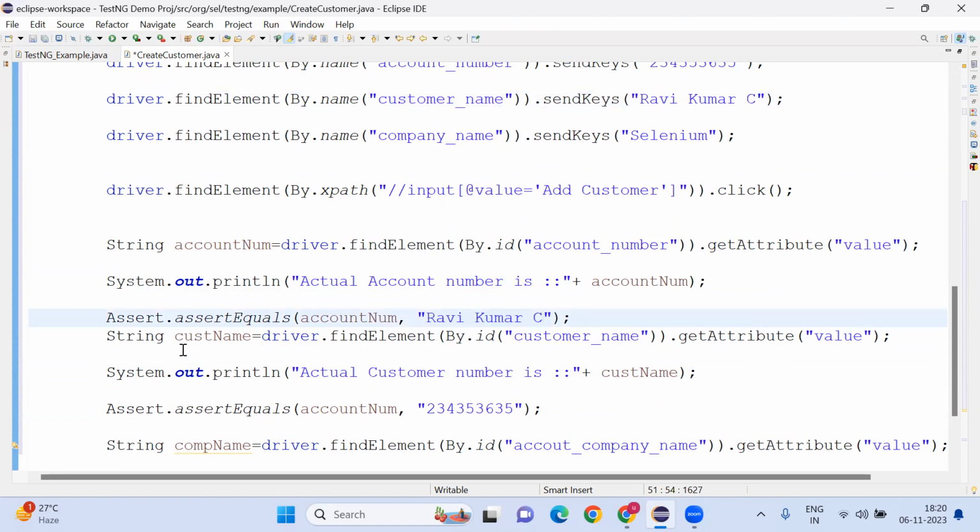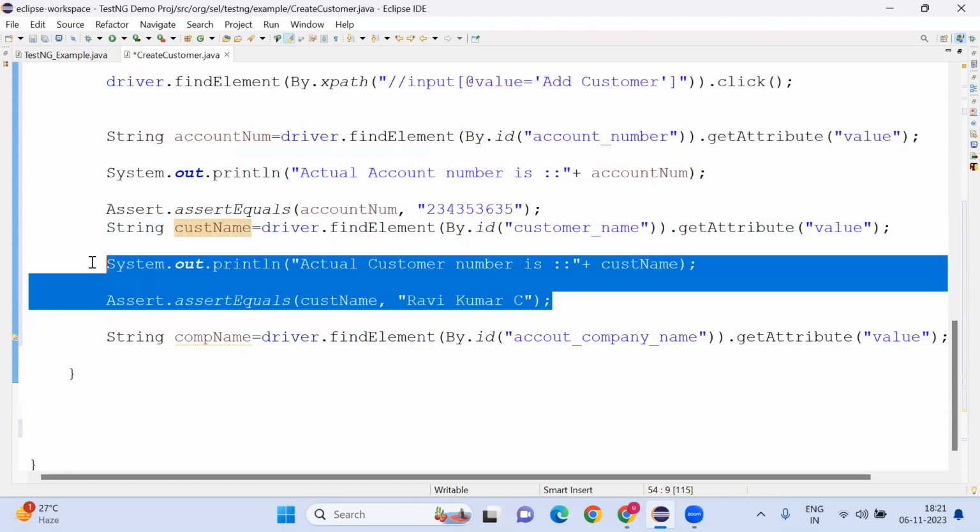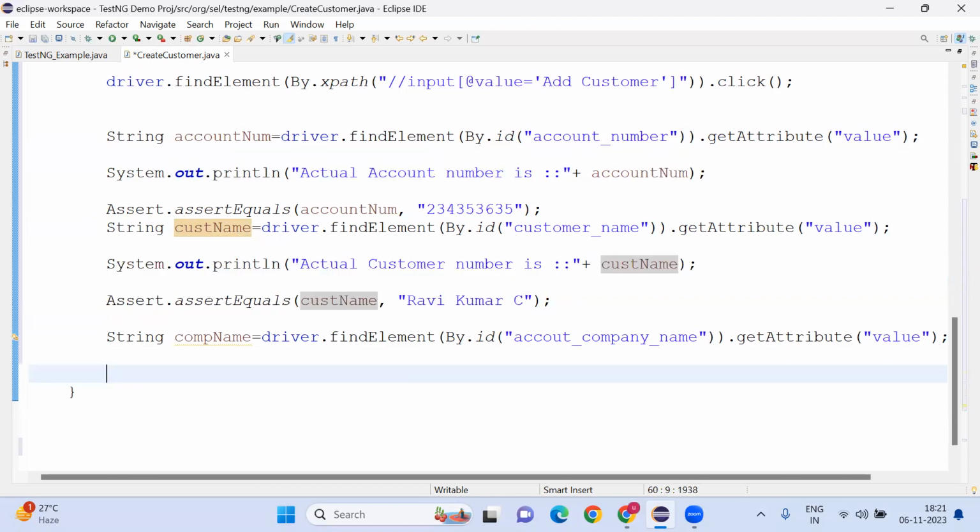Next, customer name, right? We need to update this. Then finally, company name.